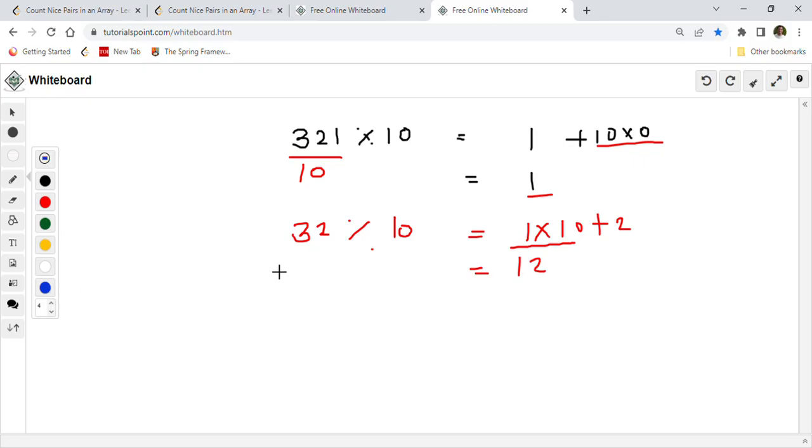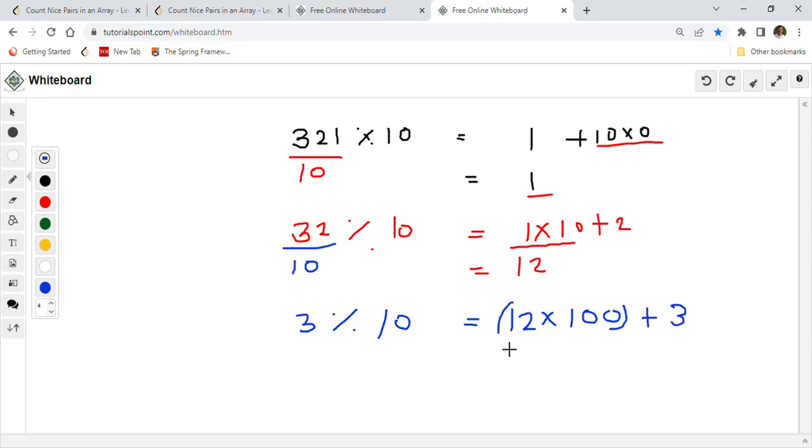Now you take this number and again divide it by 10, so it will give you 3. So 3 more 10 will give you 3, correct? And plus what you will do, 12 multiplied by 10 raised to 0, 10 raised to 1, now 10 raised to 2, correct? And once you do this, after that you have to add 3.